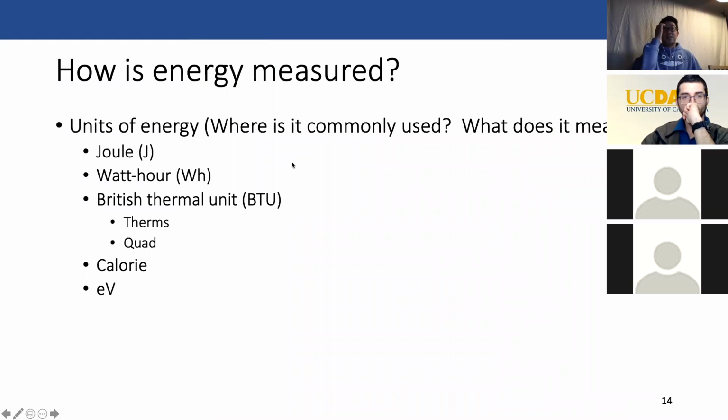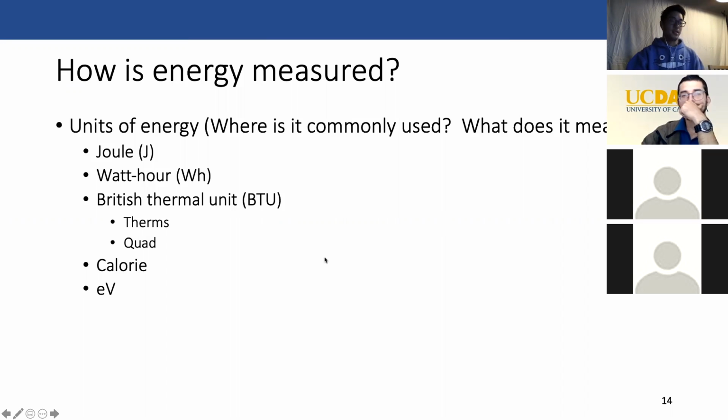Okay, so before we get into too much detail about impacts and systems, first we need to get a little bit more fundamental and do a quick refresher on concepts of energy and power. Okay, so how is energy measured? The most common is the joule. There's also watt hours, British thermal units, calories. There's also eV, which is not something that we'll be talking about in this class.